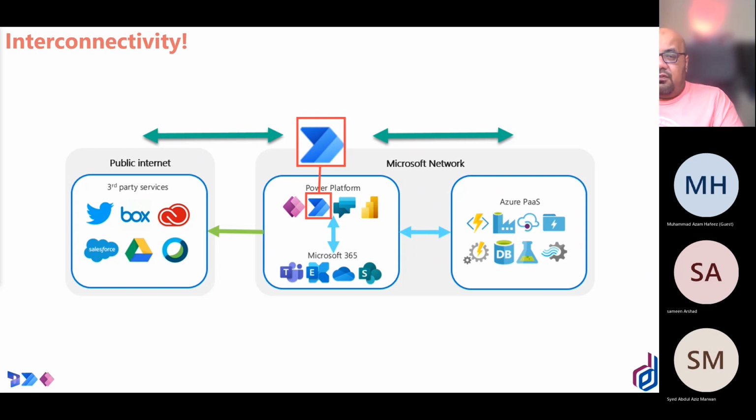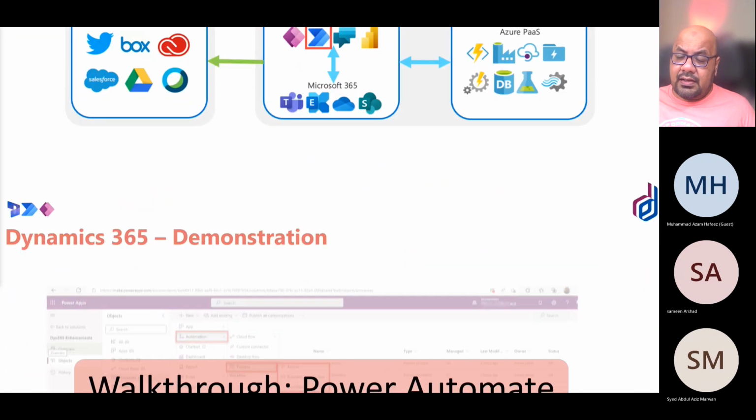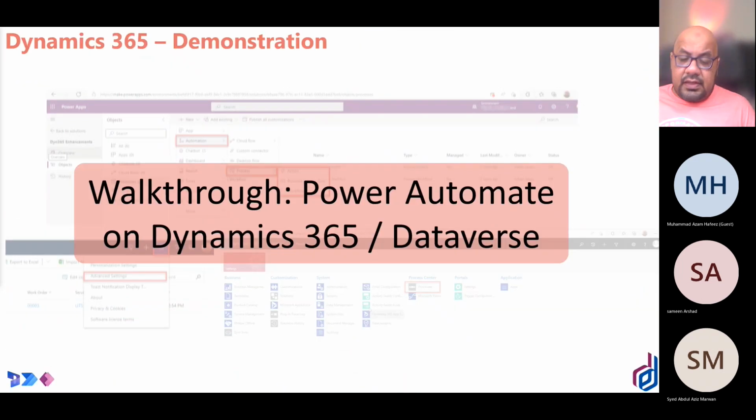Along with it, if all of the business processes or business applications are available on cloud, it might be possible that you have a readily available connector, because more than 500 connectors are available that you can leverage to connect the business scenarios. So let's connect and see how it works in terms of Power Automate.